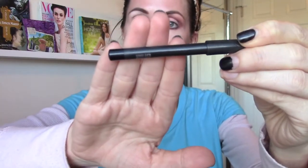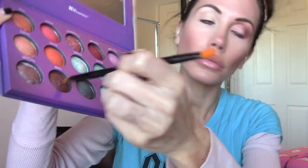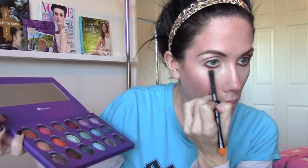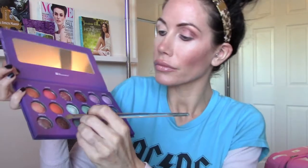This is a lip gloss — a little backwards but that's okay. Then I'm going to take Smolder eyeliner and go underneath my lower lash line. Then I'm going to take a flat brush and, using the Mars color from the BH Galaxy Chic palette, go underneath the eyeliner with that color and smoke it out a little bit.